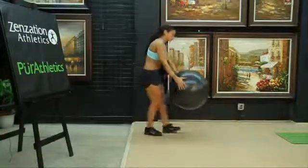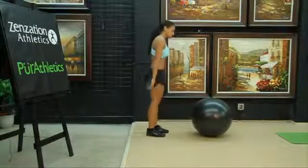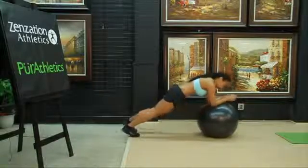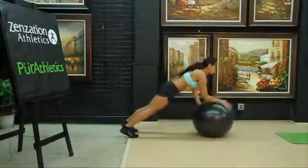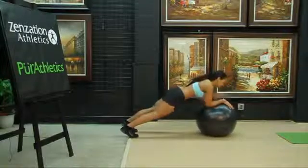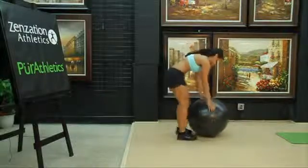That's our 10th one. Now we're going to give our arms a little bit of a rest. I'm going to show you another alternate exercise. If you feel like you need a little bit more of a challenge, you can try this one. Starting out in a plank position on the ball, core tight, going up on one arm and back down. So this is a plank to push up. Really need good stabilizers to do this. And then you're going to switch arms. So we're doing 10 each side. It's important to do 10 each side for balance.